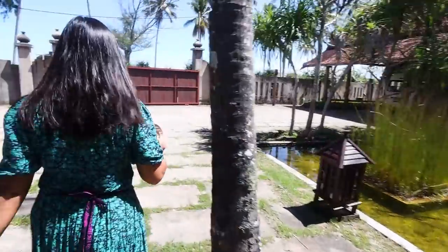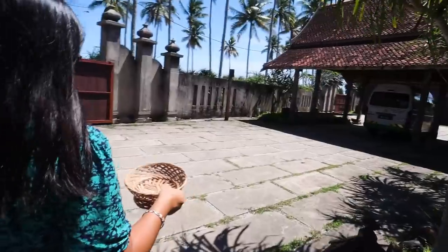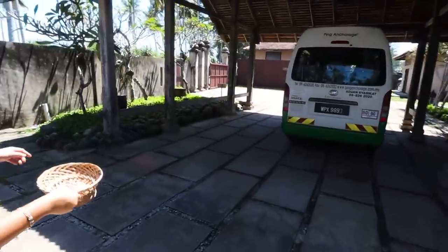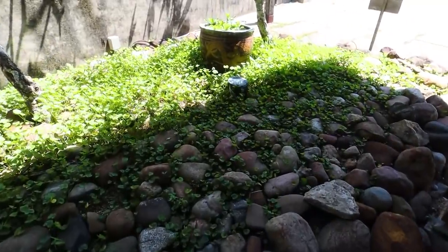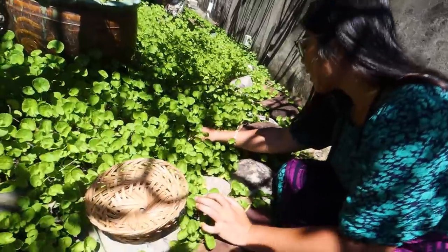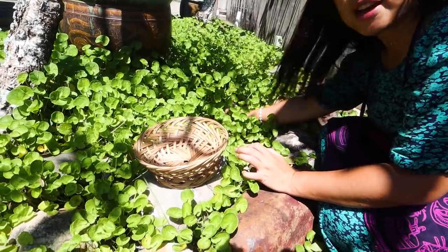I'll show you here. You've probably noticed a couple of ulams as we've been staying here for the past three days. Is this right? Right, yes. You seem like you're on a mission here. You've got a strategy. Right here, what's this? First one. This is edible. Wow. Looks very cute. So in terms of ulam, this means we're going to eat it like lettuce, like a crunchy veggie with the meal.